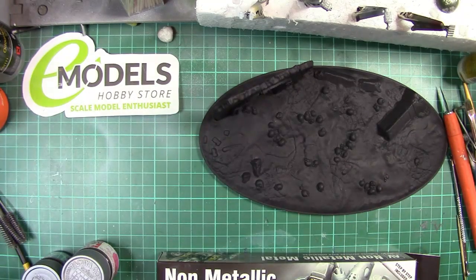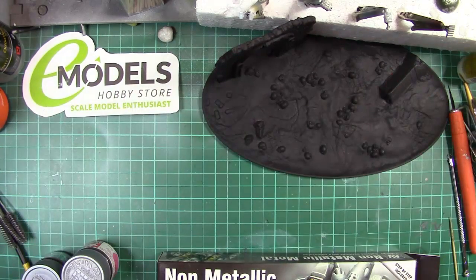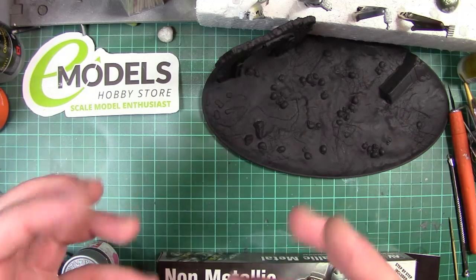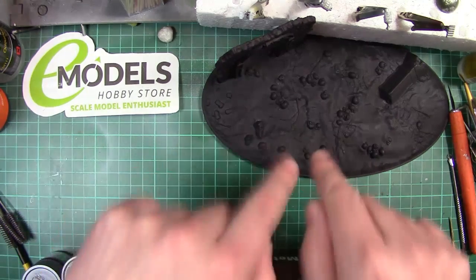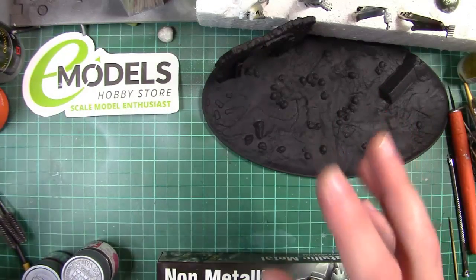What I will also do now is pop that off to one side, because I've got some ordering to do. I've realised that out of all the paints I've got, they're all airbrush type paints. I don't actually have any tabletop gaming style paints anymore, which is what I want to do with this. So I've got to order some of those, and I'll do that in a minute and talk you through it.